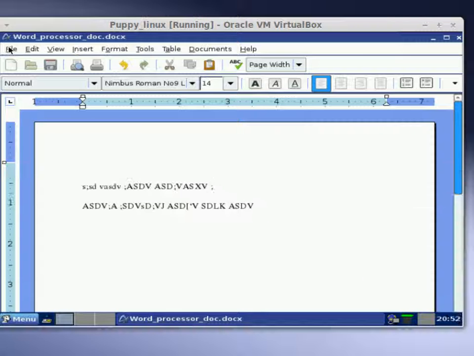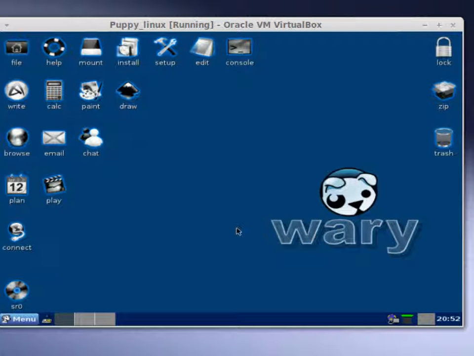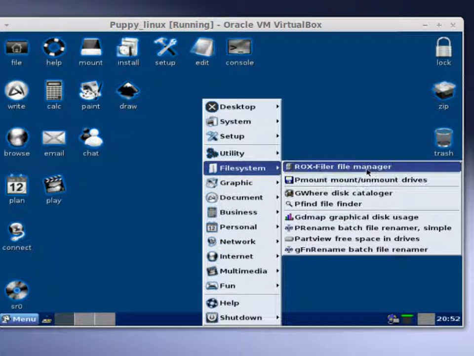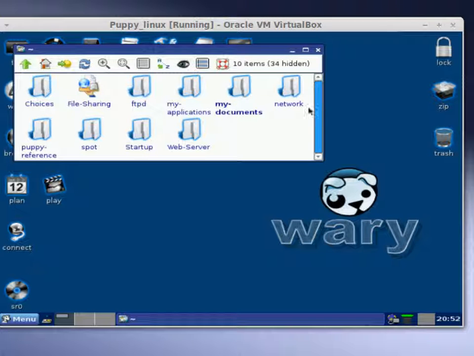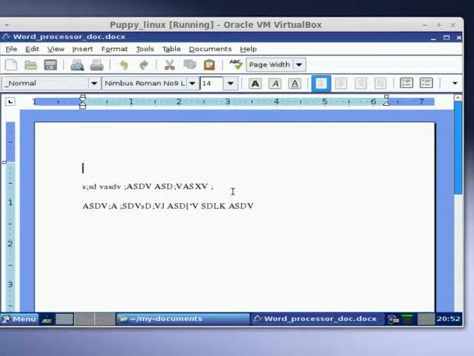And then from here we can just go ahead and close it. Close or quit. Now, again, you can look for it in the same manner as you did for the text document. So whichever is easiest for you. Maybe just doing a right click and then go down to File System, go to File Manager, go to Documents, and there's your Word document. Then you can left click on it once, open it up, and you have it right there to work on. And that's great.